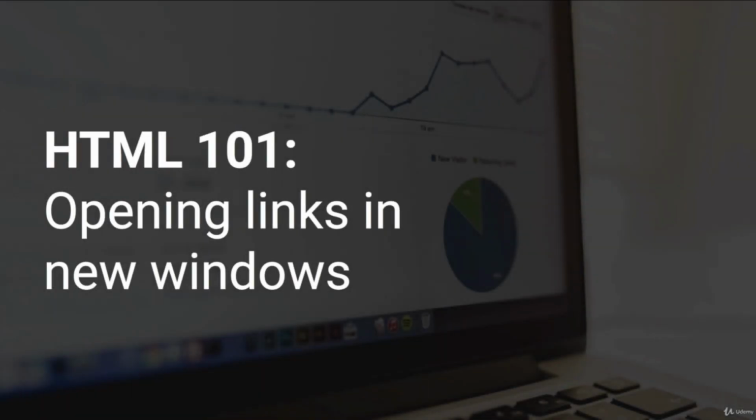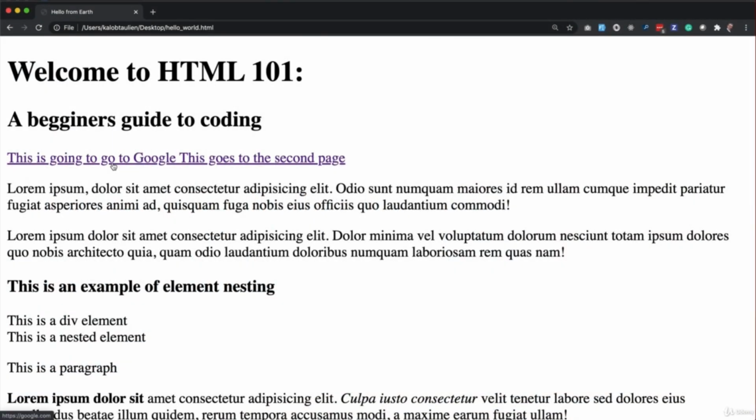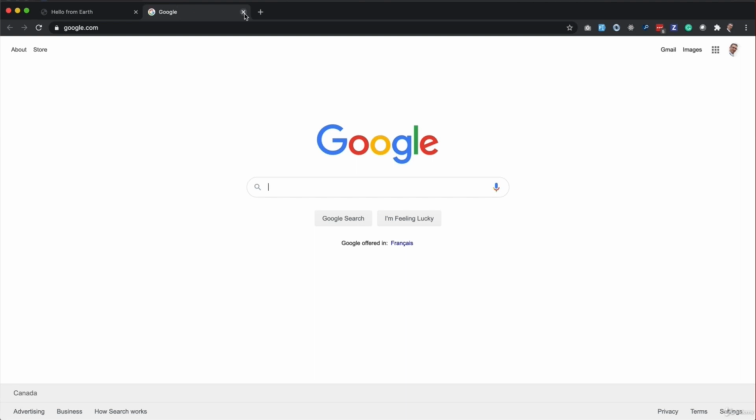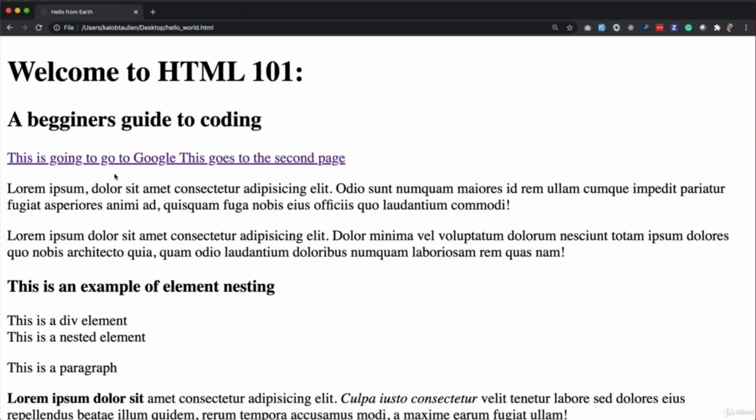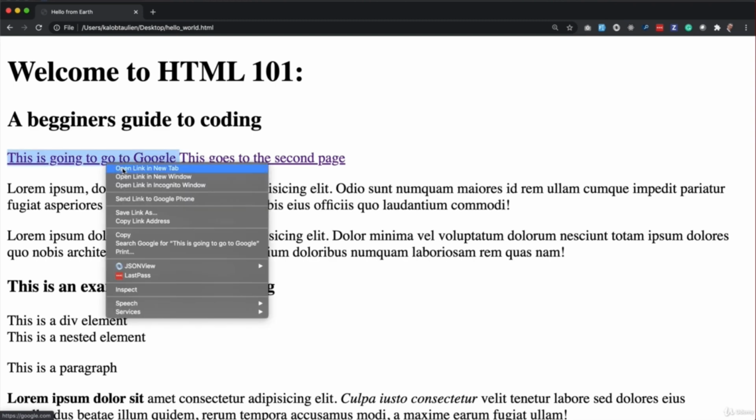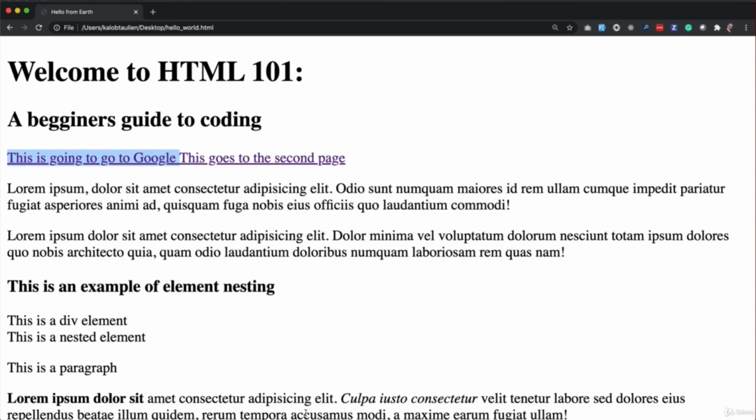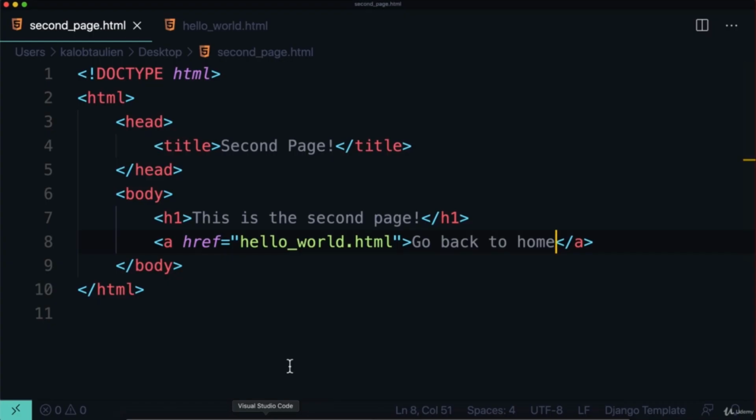Okay, let's take a look at opening a link in a new window. So we probably all know that you can Control or Command click a link, and this is going to open up in a new tab. And maybe we don't want that. Maybe we want to force people, every time they click a link, to open in a new tab, which could be the same as right-clicking and choosing open link in new tab. But if we want to force this on someone, we actually have that power.